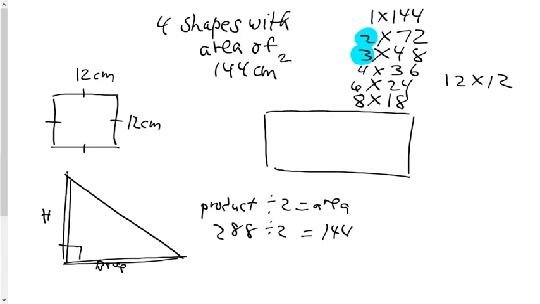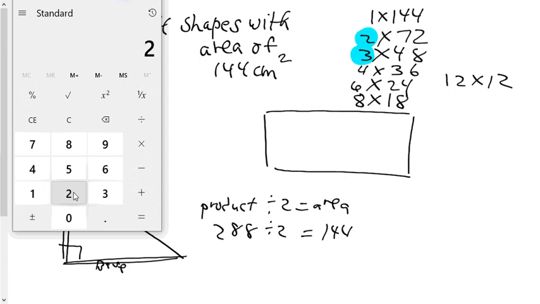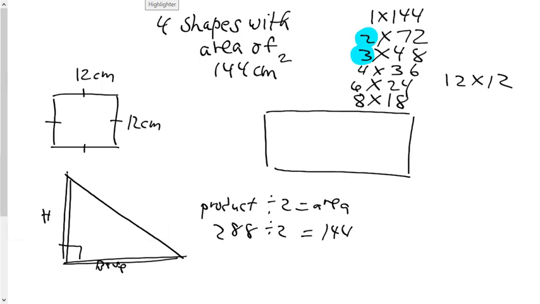Now since that's a really difficult one, how many of you just chose 144 and 2? Probably most of you. I would have. How many of you took 288 and divided by 4? How many chose 4 by 72? Right, 72 base, 4 height would work. Any combination of that would work. Base times height divided by 2.